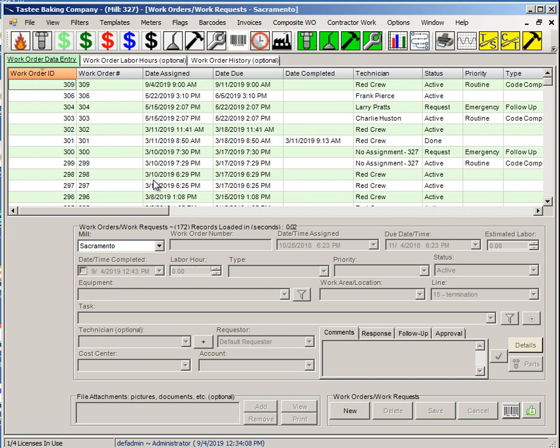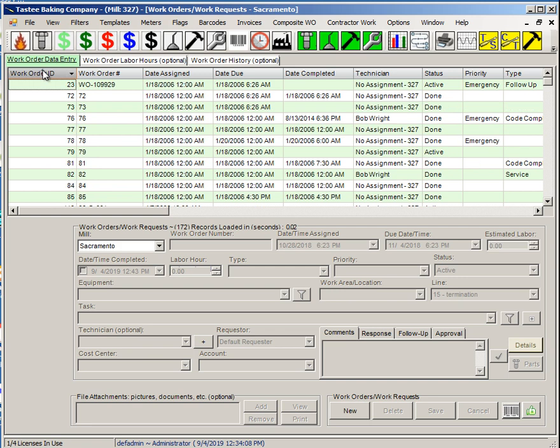Another thing on the work order screen is we can actually sort the columns and then save that sort. You'll notice the last work order that I created is at the top. By default it's going to be at the bottom. So how did I get this? The way you do this is you sort the column. In fact, let me just flip the sort order around.